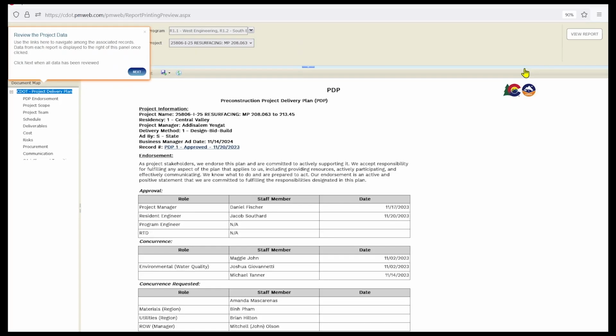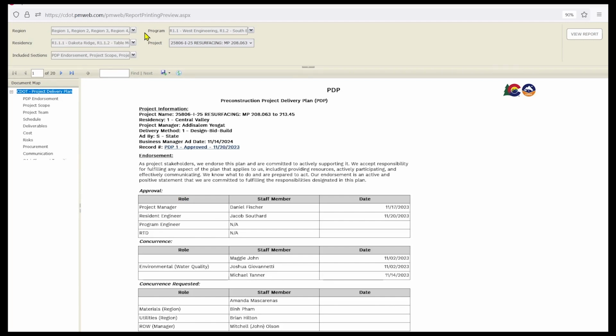All right, when we click on the all-seeing eye, that should bring us into the report viewer. And you can see the guided help, even in this new window, is still helping us along here. And it's giving me more suggestions on ways to proceed. I'm actually on the screen that I want to be on, so I'm going to go ahead and X out of that. Here in a minute, we'll go ahead and print ourselves a locally stored version of this. But first, let's go through the elements of the project delivery plan.